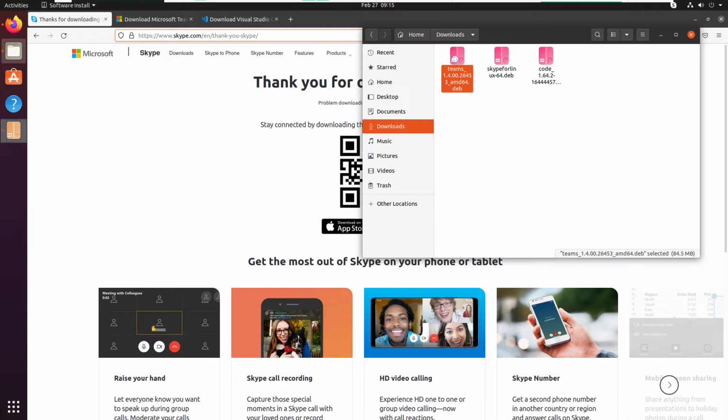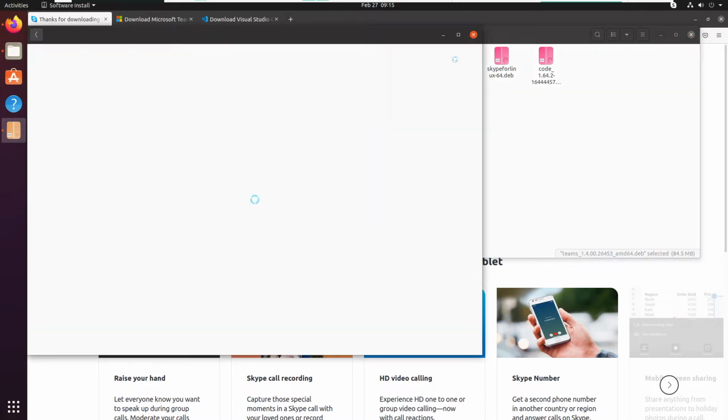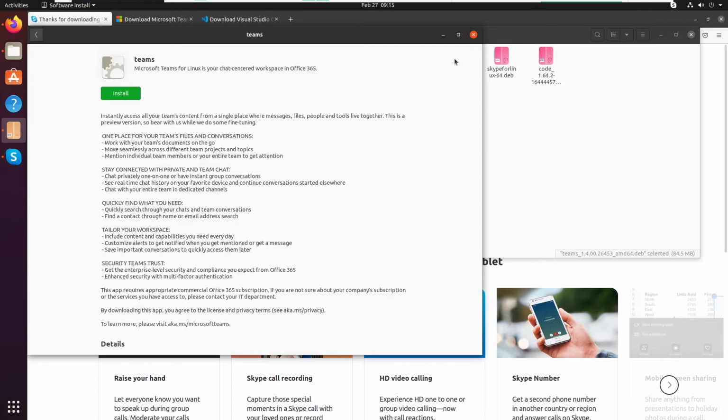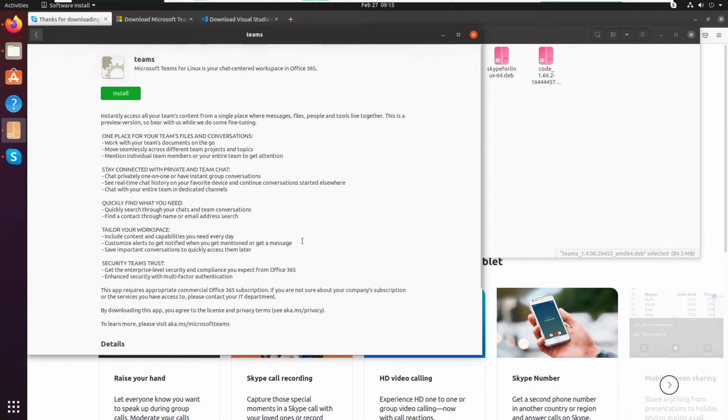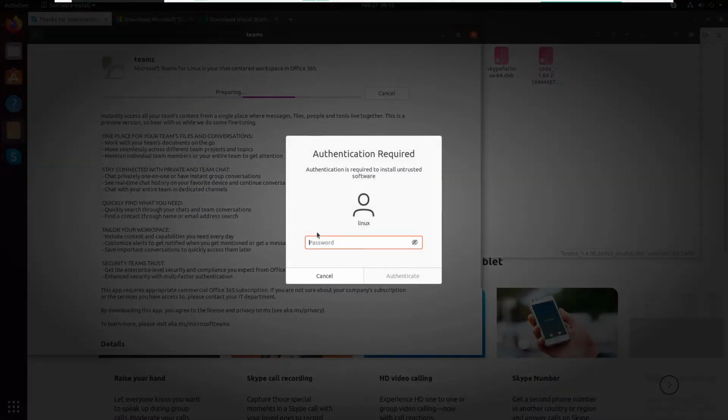Next thing we want to do is see how Microsoft Teams works. Now this one should just work, whether it will or not. And of course, here we go. This never gets updated because it is, of course, proprietary, and the source should say Microsoft here, but I don't know why it doesn't. Microsoft, you need to make that better.